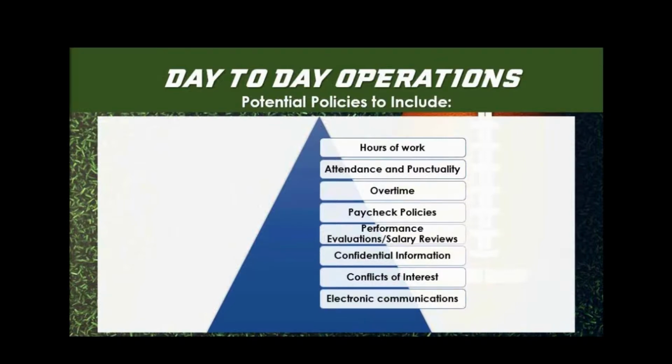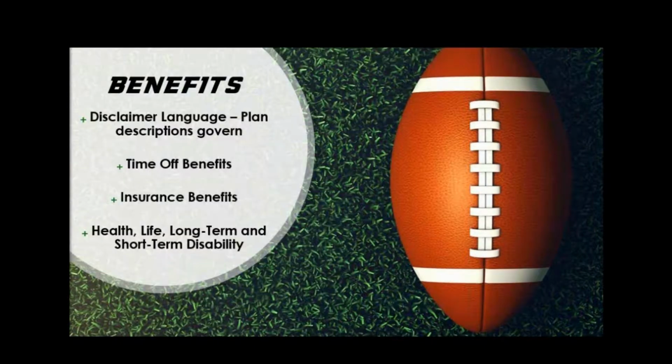Confidential information has been a hot topic with the National Labor Relations Board. We'll touch base on that. We'll definitely get into that in more detail later on. But you want to address confidential information. Electronic communications is a big deal. That's your social media. I would say for today's purposes, just say that in your handbook, you really ought to tell your employees that they have no expectation of privacy, and that the electronic devices should be used primarily for business purposes. Anything else you want to add on that? Nope. Okay, we've already hammered to death the benefits part, so I'm just going to skip through that.